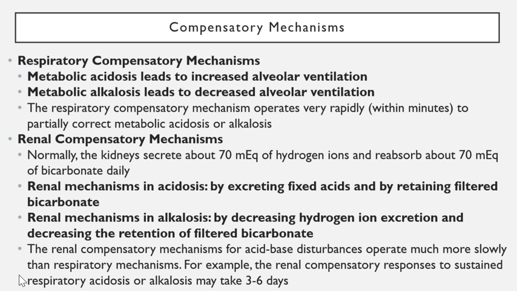Another thing is you can also do this with the hydrogen ions directly, with the bicarbonate ions, or with diluting pH by retaining or excreting water. So again, kidneys are very important for pH balance, just like your lungs are. And so these are the two main compensatory mechanisms of how you can regulate this on a day-to-day basis.